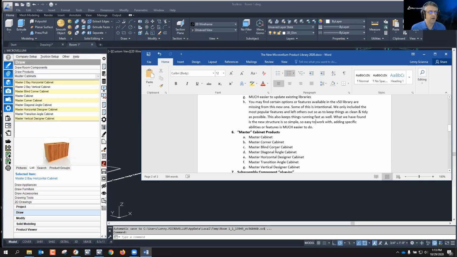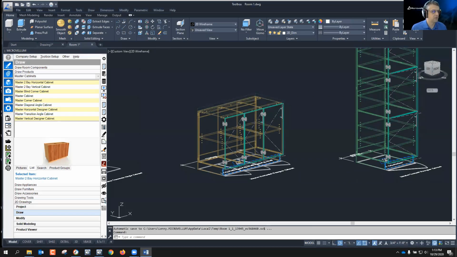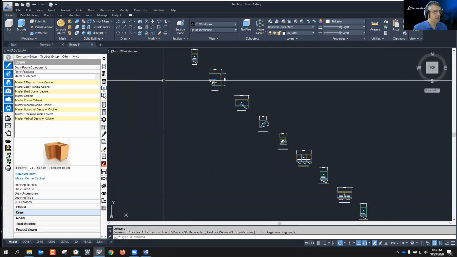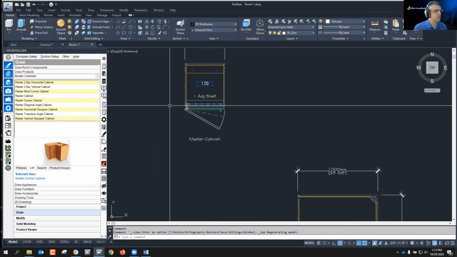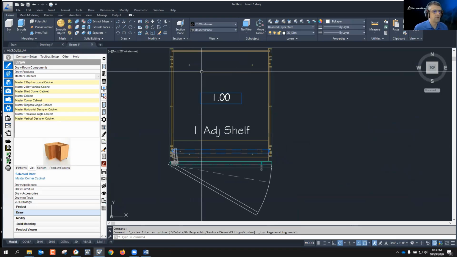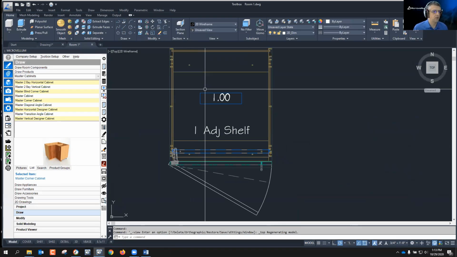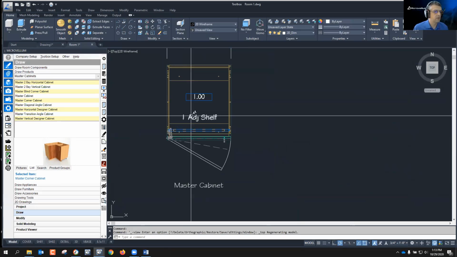Okay, so I'm going to have a look at some of the master products, and then we'll queue up Jamie here. Get ready, I'm going to flip it over to you, Jamie. We can kind of take a look at some of the specifics. Jamie will show us the prompts of these, but like I said, I just went ahead and drew them out right here, what we've got. I think, Jamie, on your system, you even have one more. I don't know if you're ready to show us any angle, but here's the master cabinet.